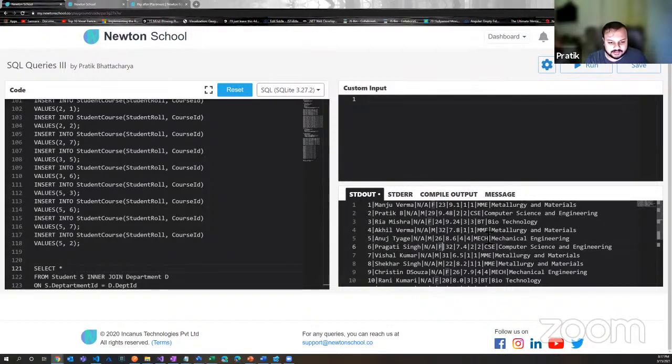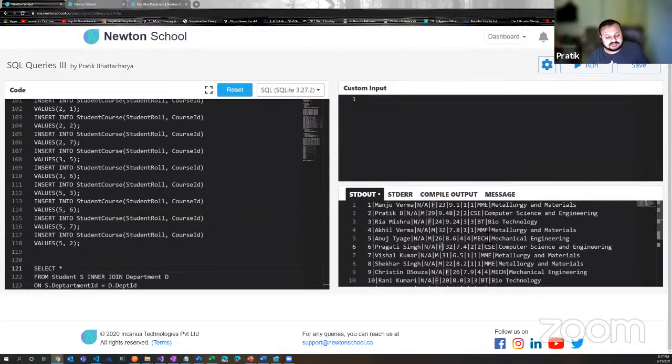Because every department has its own marking ideology, and that's why a lot of universities have a relative marking mechanism. But anyway, the concept here is that for each and every course that I'm offering, I want to see the average marks that I'm getting.